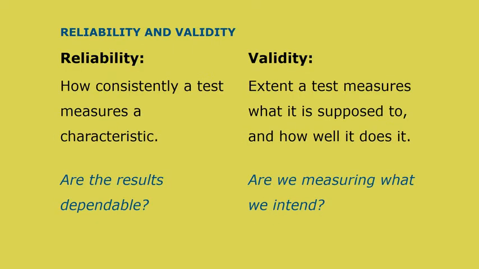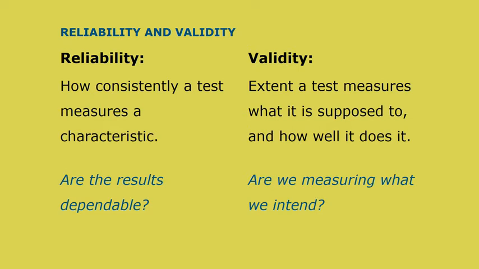Selection tests must be both reliable and valid. Reliability refers to how dependable or consistent a test measures a characteristic. If a person takes a test again, will he or she get a similar test score or a much different score? A test that yields similar scores for a person who repeats the test is said to have reliability. Really, we're asking ourselves the question, are the results dependable? Think of reliability like a dependable or reliable automobile.